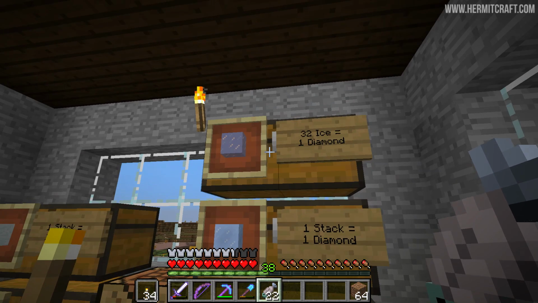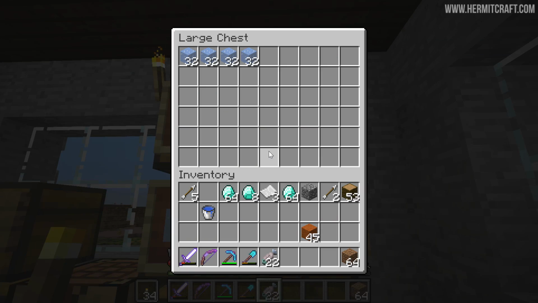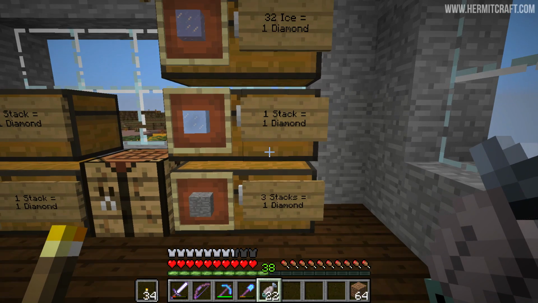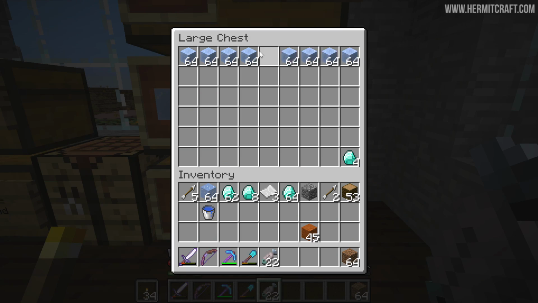Okay, so we got the regular ice and packed ice. Excellent. I'll tell you what. I'm going to take, what was it, half a stack for one. Okay, I'm going to take a full stack. So 2 diamonds there. In fact, we'll space him out just so he knows what he's sold. 1 stack for 1 diamond. I will take the 1 stack for now and put that there.